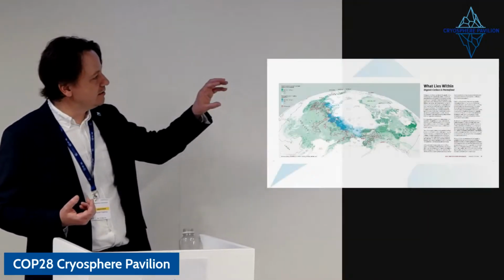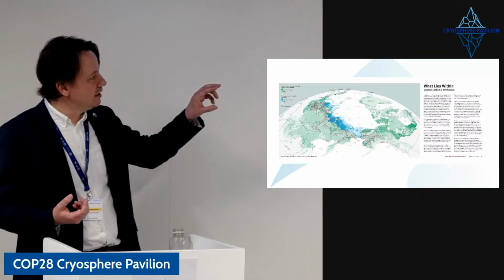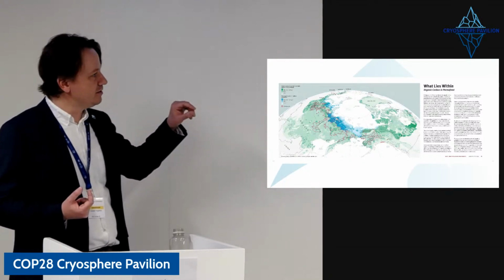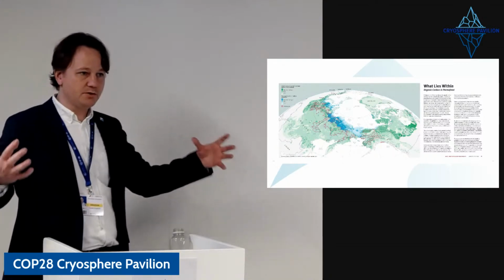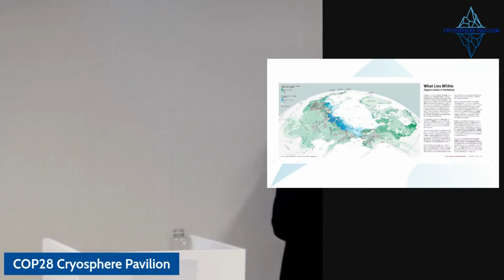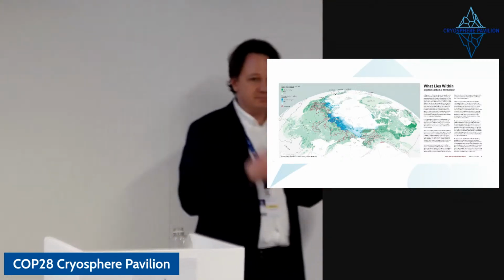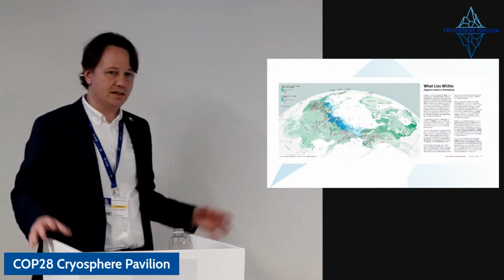So the green colors is carbon frozen in soils on land, and the blue colors is carbon stored in subsea permafrost. Because there's also permafrost below the ocean in the shallow shelf seas. And that's because during the last ice age, so much of the water on land was tied up in the ice sheets. You had massive ice sheets covering most of North America and Scandinavia, and that drew down the sea level about 120 meters, which meant that all of this blue stuff here was exposed tundra. So you had mammoths and bison roaming on flat tundra in that area, and permafrost formed.